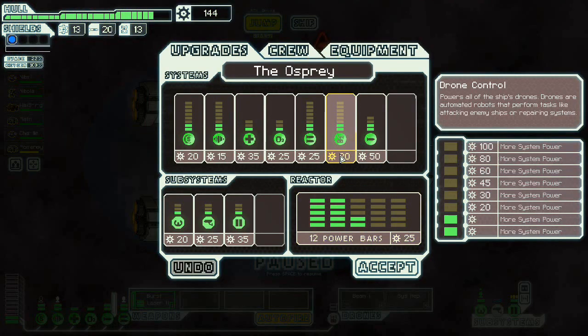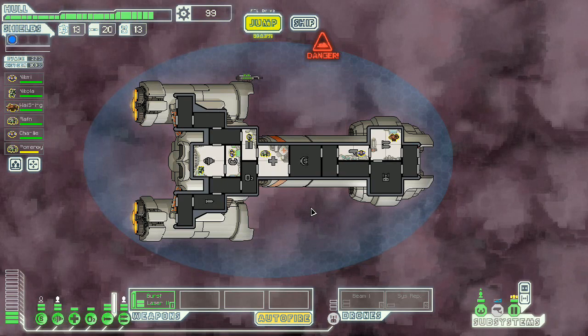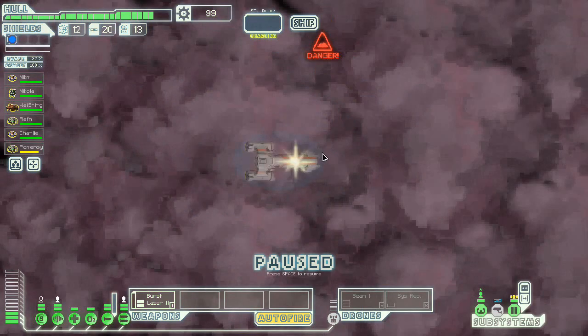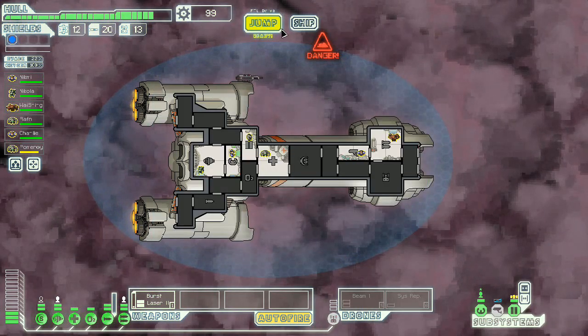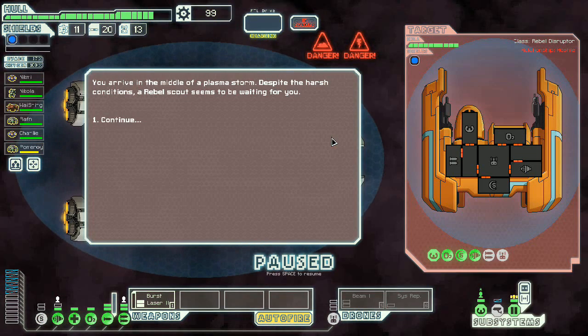Now let's upgrade drone controls by 1 and additional power. There we go. So now we can have all our drones working at the same time. Alright. Let's go here, then we'll exit. Nothing happens. Damn plasma storms.